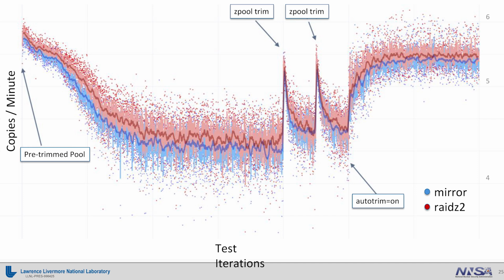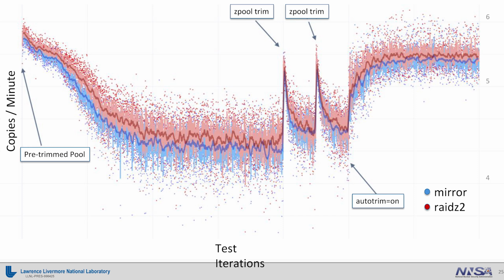That's going to vary based on how full your pool is. In this particular case, the pool was 80% full, so we weren't leaving ourselves a lot of extra free space. So that'll contribute to it too. I didn't mention, the pool must have been about 2 terabytes usable capacity, something like that, to get about 200 copies of Linux kernel in it.